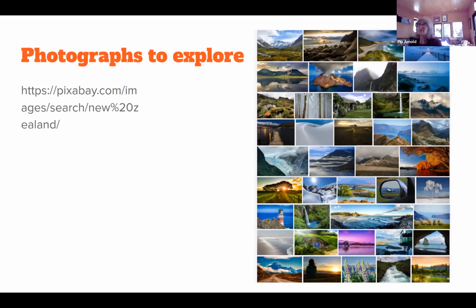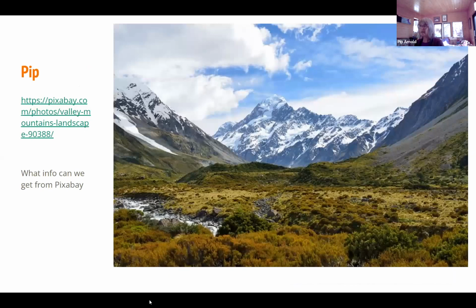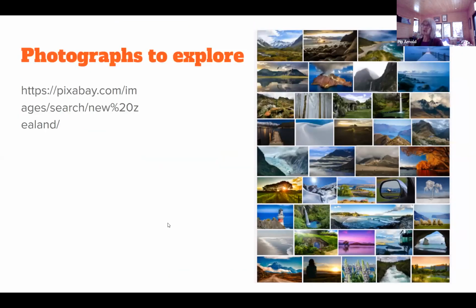In the end I just put New Zealand in as my search topic. How many have we got? I'm just going to go back. Got 24 people. Okay, I've got plenty of pictures. So all I did was put New Zealand in, and I've got all of these pictures here, except for this one with the aeroplane. All of these pictures are available for us to work with today. In a moment, you'll get to choose a picture, and if somebody else has taken that picture, you'll have to choose another. We're going to work with these photographs as our data sources.